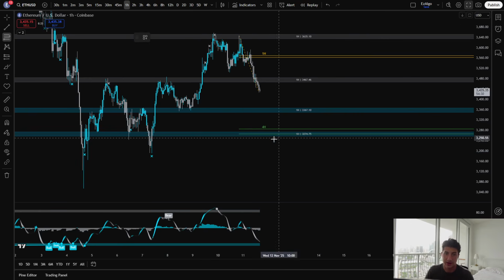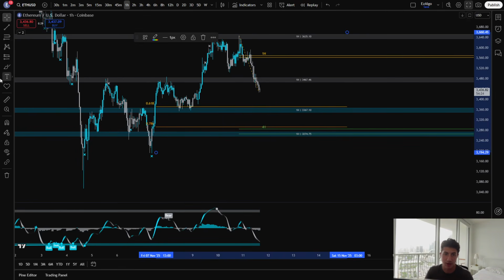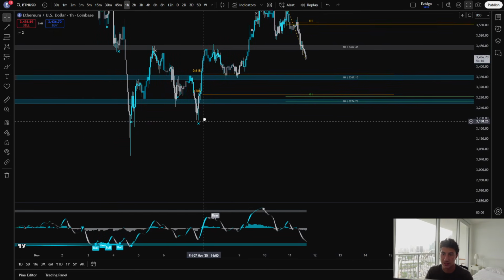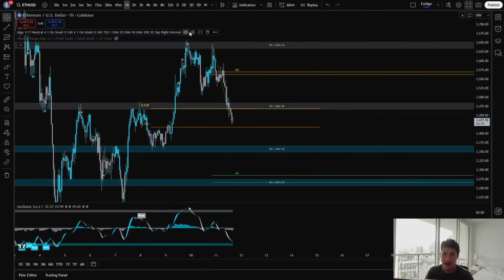high probability trade. Now, again, if we wanted to draw it from these other swing lows, we can do that as well. We also have the golden pocket here overlapping this level, and we have the golden pocket here from this swing low overlapping this other level, okay? And this is actually where I tried a long position here.